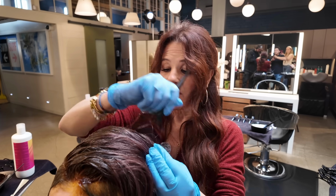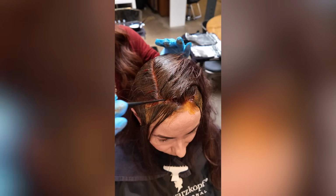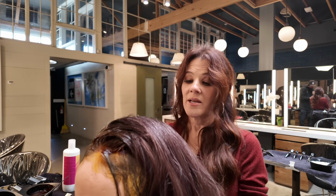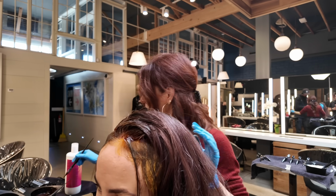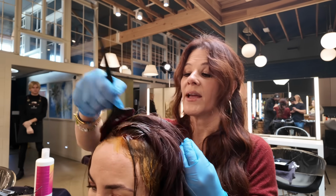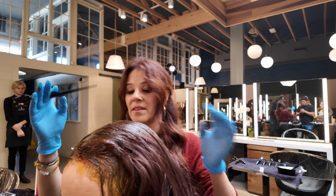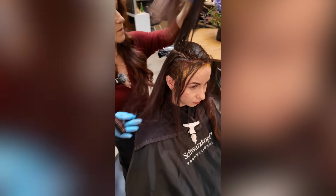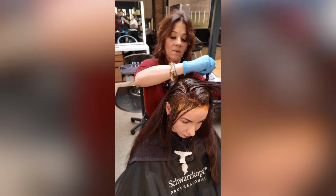It's not going to be really too different from her own natural hair. I don't want her to feel like she has a line of demarcation super quickly. So this should fade away nicely to blend in with her hair, and it should blend away her gray nicely too. And I am adding warmth to it because I thought her hair looked really nice. The warmth around her face, I really liked it. So I wanted to keep that vibe.